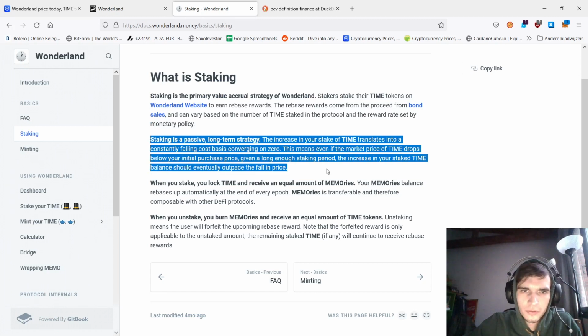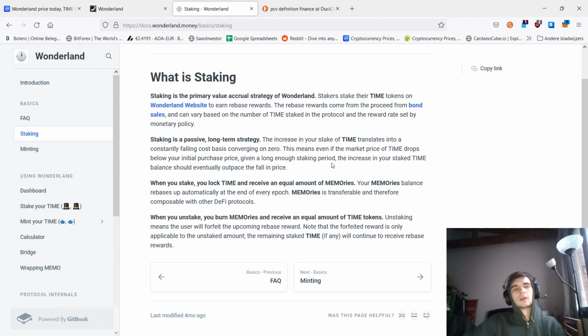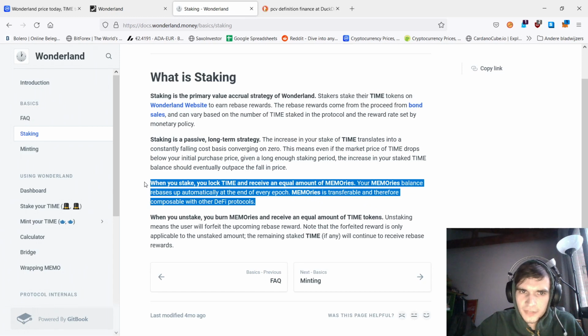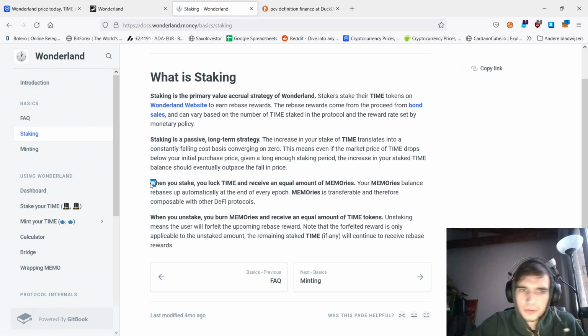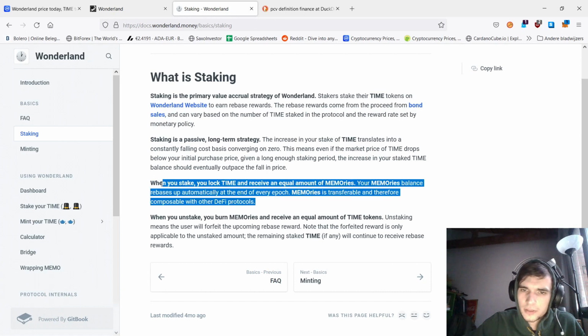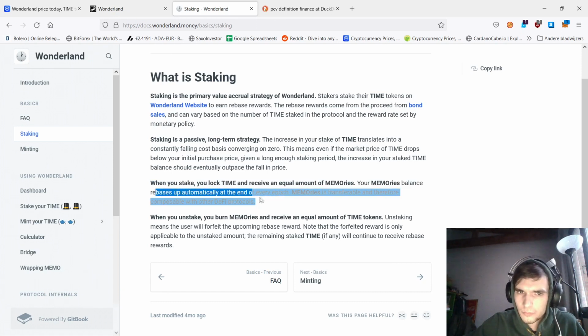Staking is passive, long term, because you're holding, and every 8 hours you're getting this amount of tokens more and you're staking it again. In the long term you're just getting increasingly more value. The more you have staked, the more you get, the more you have staked, the more you get, and you get the picture. Basically you lock your time, but like I said, it's pretty liquid, so you can unstake and stake in minutes. So this is really nice. I think most other projects require you to stake for longer times, or it's locked up for longer times.